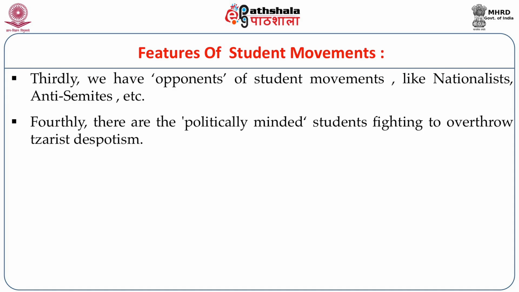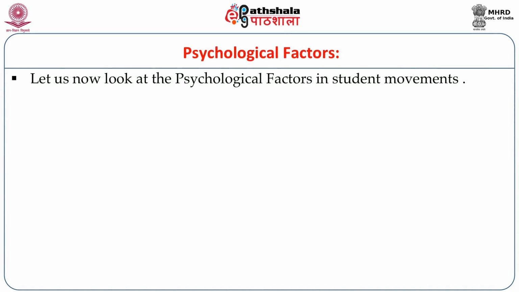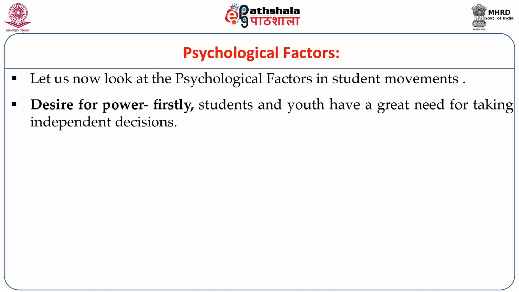Fourthly, there are the politically minded students, those students who are fighting to overthrow Tsarist despotism. These are the students who participate in movements to bring about radical social change. Now, let's look at the psychological factors in student movements. Firstly, students and youth have a great need for taking independent decisions. That is why they desire power.